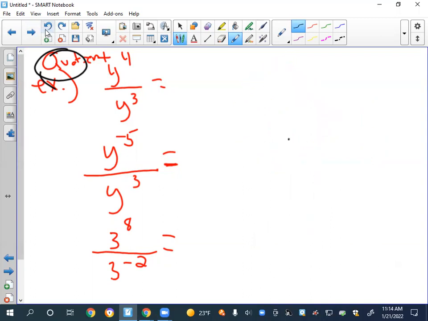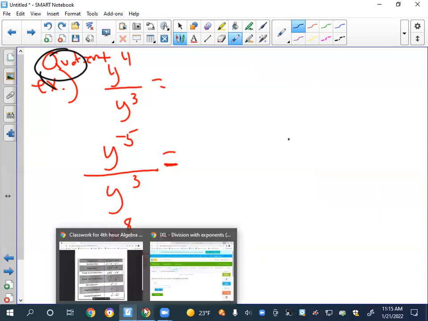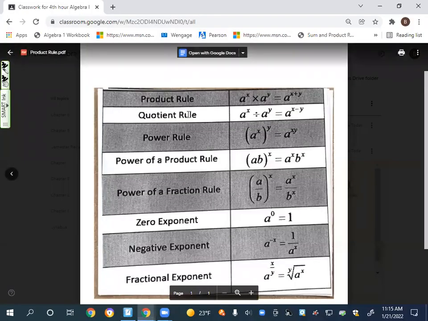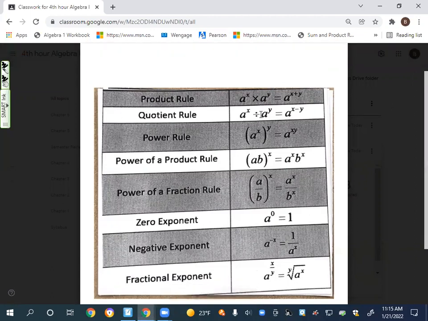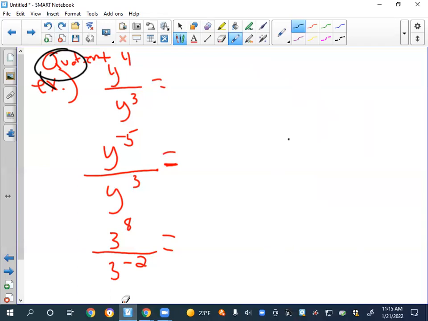Okay. Quotient rule. Yesterday with multiplication, we added. Quotient, first of all, means to do what? What kind of math is that? It's division math. On your rule sheet here, it literally says a to the x divided by a to the y. And what does it say when we do to those exponents? Subtract. You'll hardly ever see a divide problem like this with exponents. The majority of the time, you see it like I have written, and you need to write these down in your notes if you haven't already. We're going to write these 3 problems down in our notes.